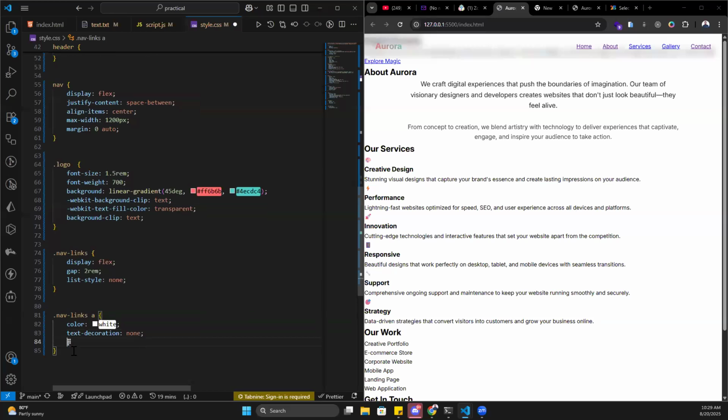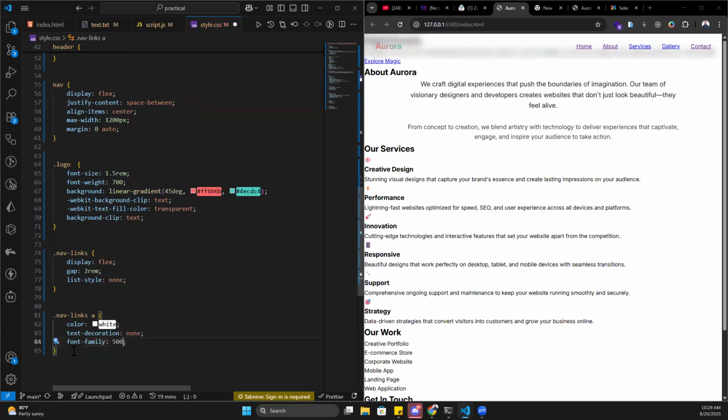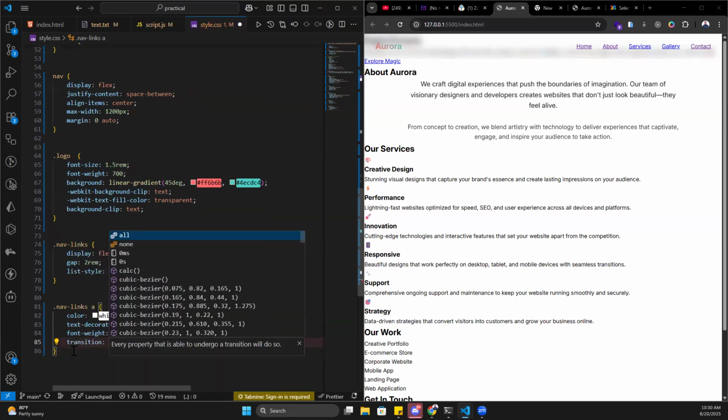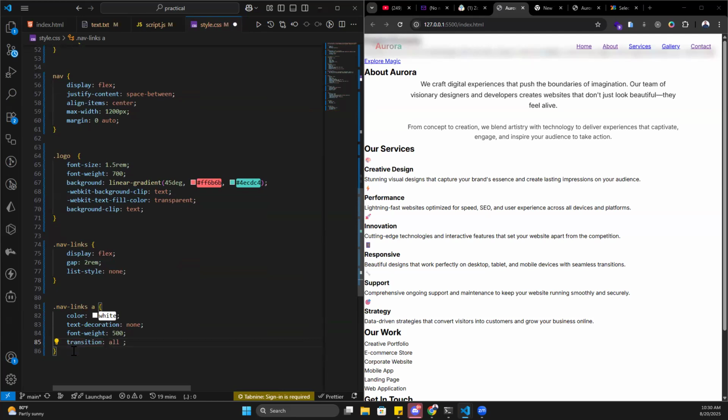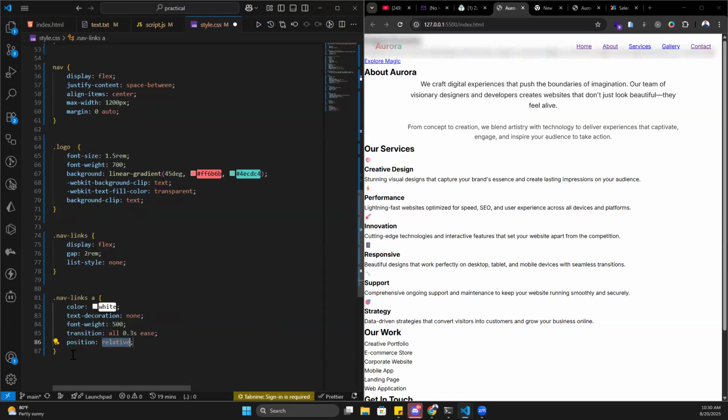We have a font-weight of 500, and we have a transition of 0.3 seconds and ease. So we have a position of relative.